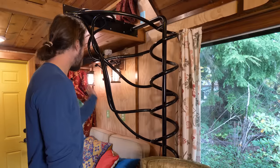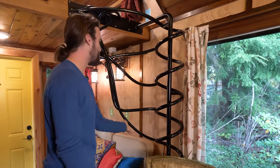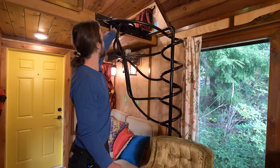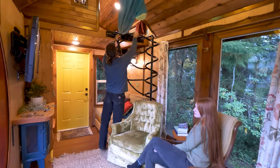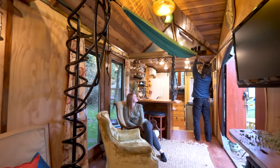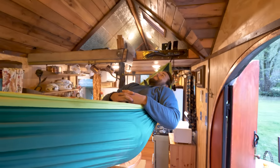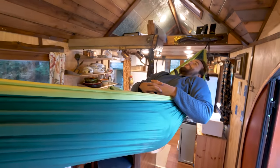And it also clears the view from this bench to the television, which was a lot of the reason it has this curvature to it. We tangled it all together up here the way we did so that you can actually hang hammocks off it sturdily. And there's another hook on that side of the house that matches it as well. So if you position them right, you can get 3 hammocks total in the living room as of now.